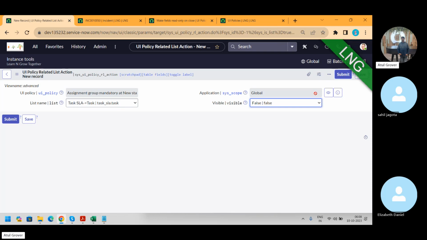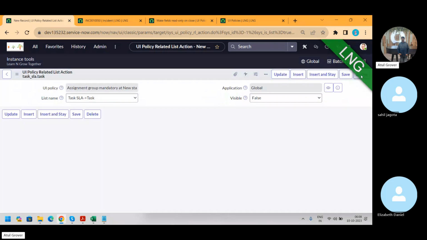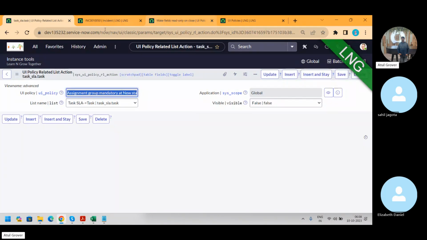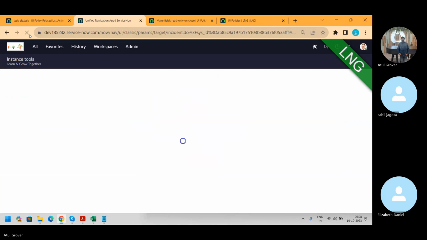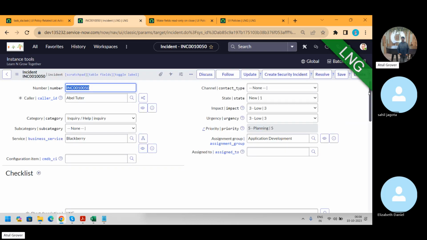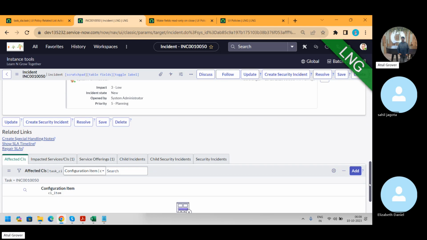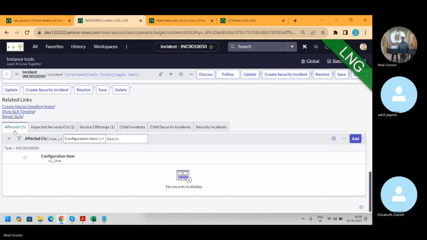But here you can do only one thing. This. And now if you come here and try to reload this. See, task SLA is gone.